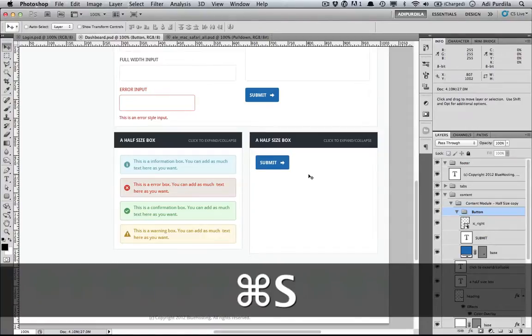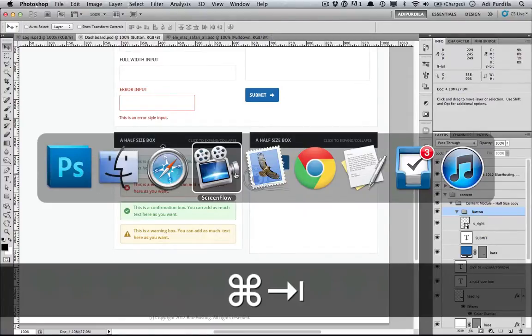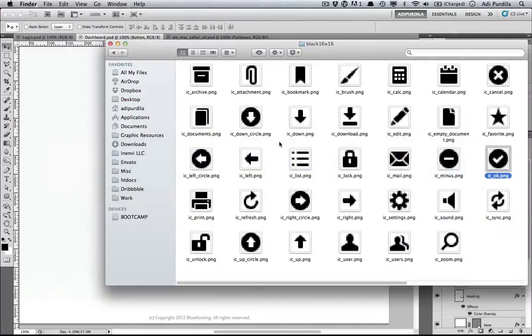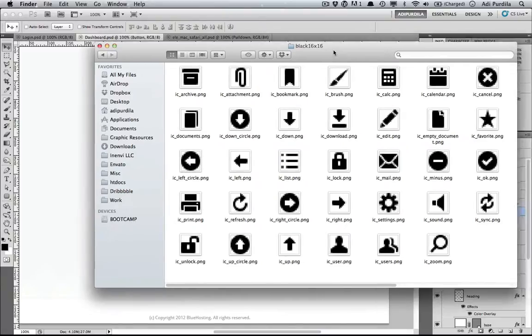All right, so I'm not gonna do the whole, I think I did about 10 icons there, but for now I'll just do 3 or 4 just to see how it's done, and you can actually do the rest.